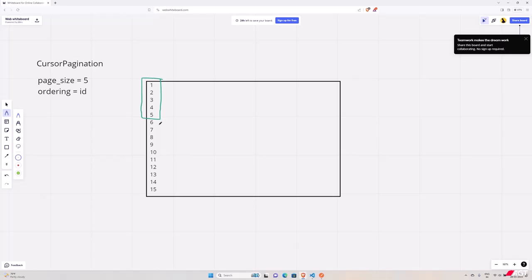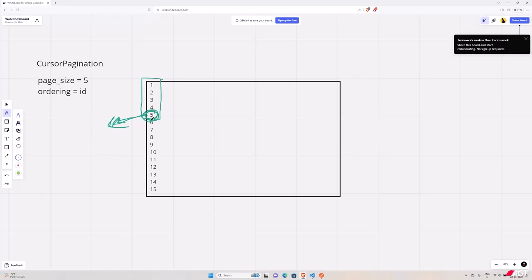Now, if I want to fetch the elements from 6 to 10, I don't have to skip the first 5 elements. It's because the cursor of index 5 will be sent to the front end. Whenever I want 6 to 10, I don't have to discard the first 5 because the cursor, the address of this, is already stored. I use the cursor of 5 and then fetch from 6 to 10.